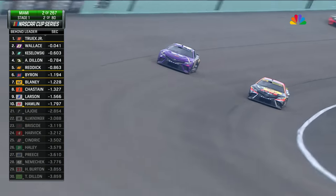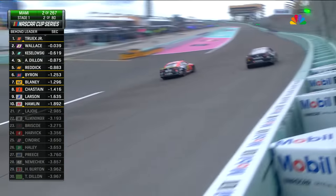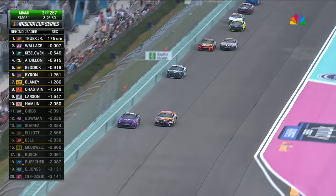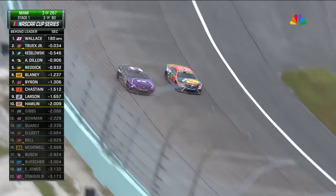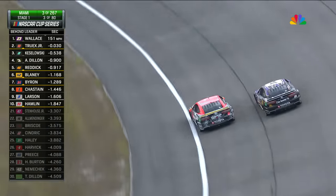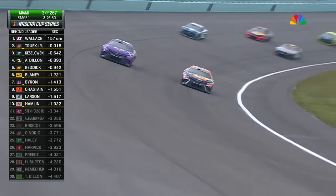A mile and a half — the distance of Homestead-Miami Speedway as well. And while the shape is a little different because it has that D-shaped front stretch, the surface is remarkably the same. You'd think Kansas and Miami asphalt would be different, but they really wear and abuse the Goodyear tires. The cars get harder to drive as they run.